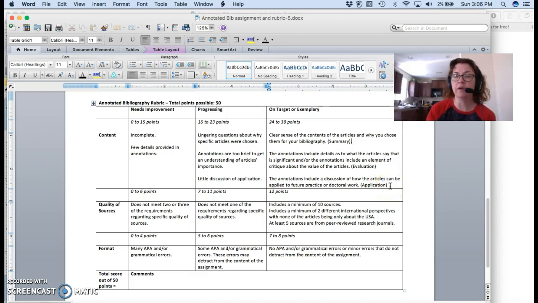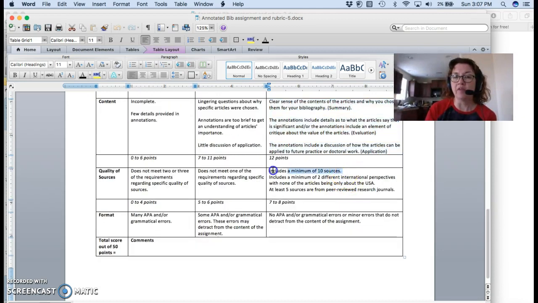And then application. Specifically, I think that in this article about Jordan, where they mentioned that they learned that 3 things needed to be taken into consideration when you're trying to get districts to understand why early childhood is so important, those 3 things are things that we discuss here in my district and are things that could become part of a professional development that I offer in my own school. That would be an application, okay? So this is worth 30 points of your 50, so please make sure you're paying close attention to making sure that all 3 aspects are in each annotation: summary, evaluation, application.